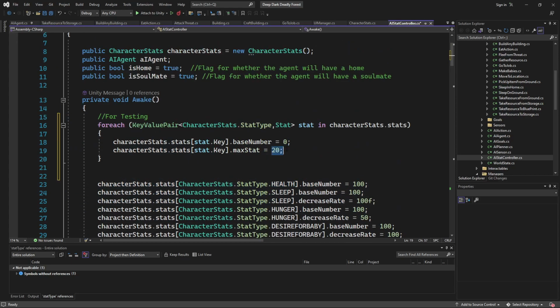So we'll say the base for our skills and things like that will be 20.